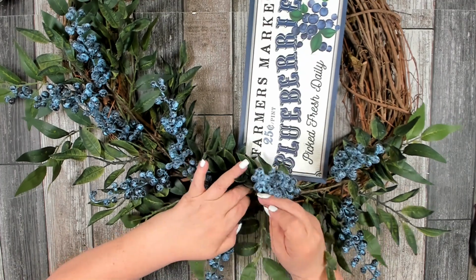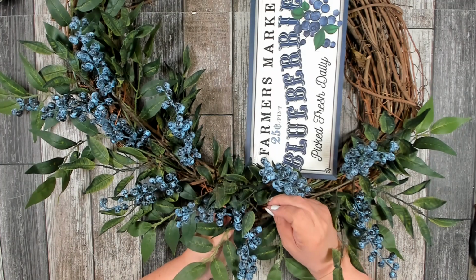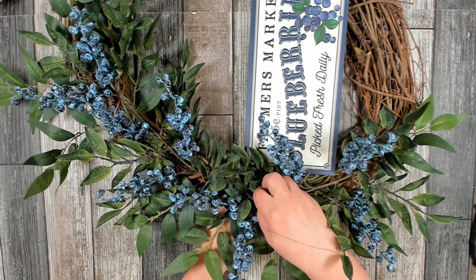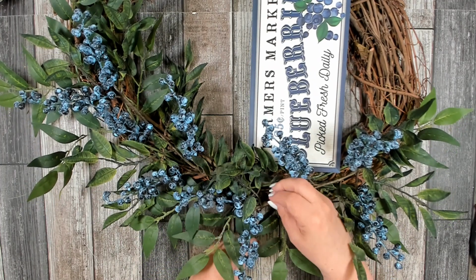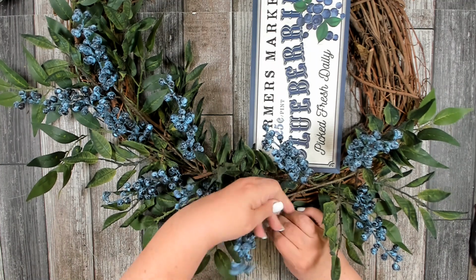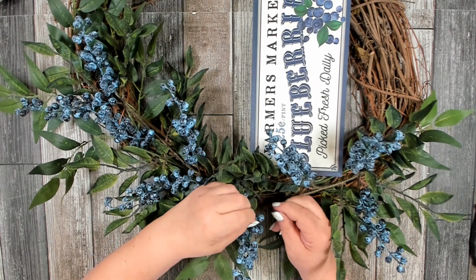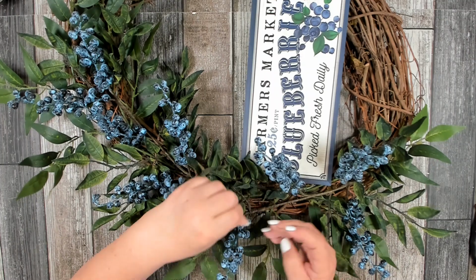So I'm going to wire in right here. And just do your best to hide your wires. You don't want them to show. And just wrap it around, give it a couple twists, trim my wire, and then tuck them.